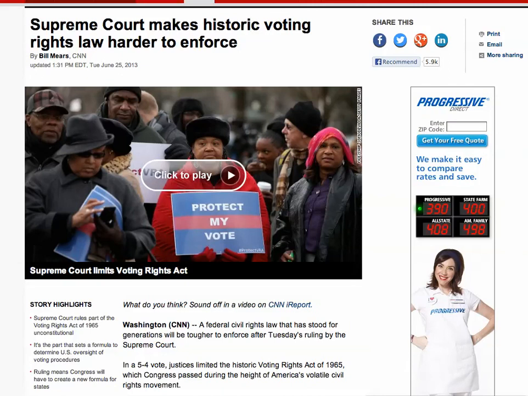You could also have them take, one thing I like to do is have students take an article from print and rewrite it for the web and make a list of story highlights and create a new web headline and create a list of links that could be included in the story. Those are just my suggestions. If you have any questions about writing for the web, please feel free to let me know.